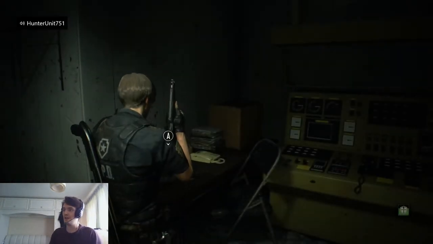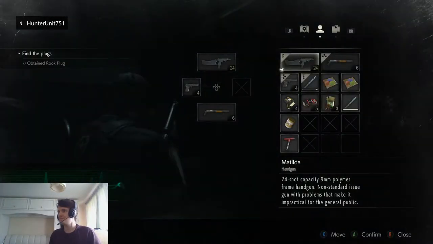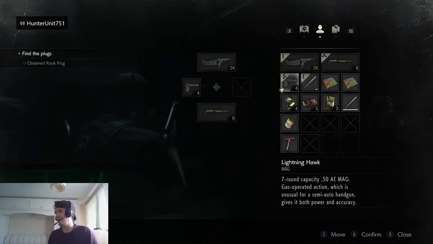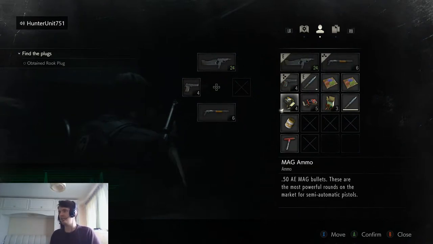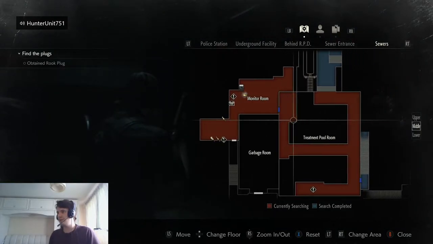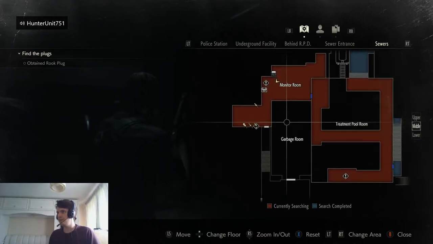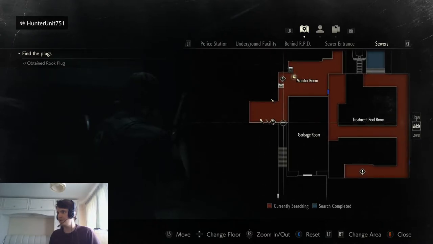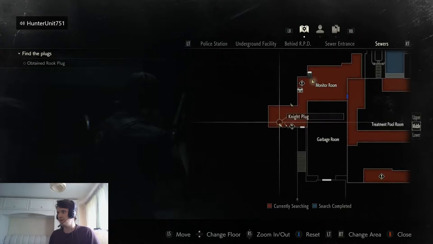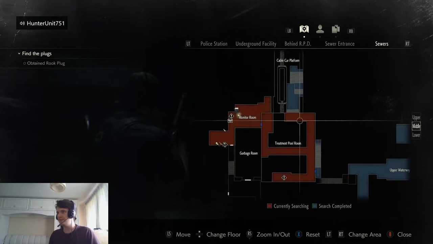So yeah, a lot happened, and then a lot didn't really happen at all in the last part. We played as Ada briefly. Now we are back as Leon, trawling through these sewers. We found Ada. She's in this garbage room here. But in order to get to her, we have to unlock this door, which we can only unlock by acquiring all of these weird chess pieces.